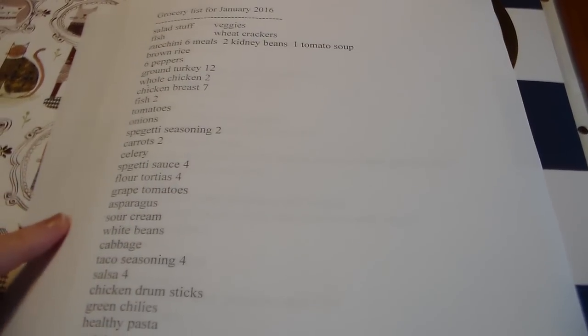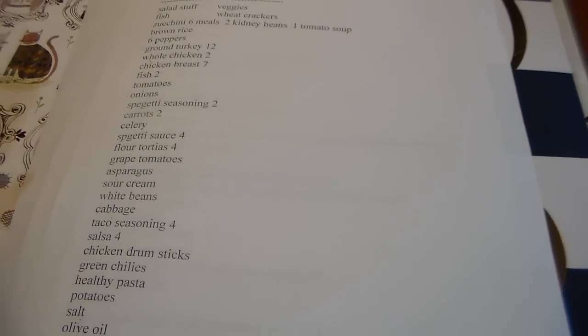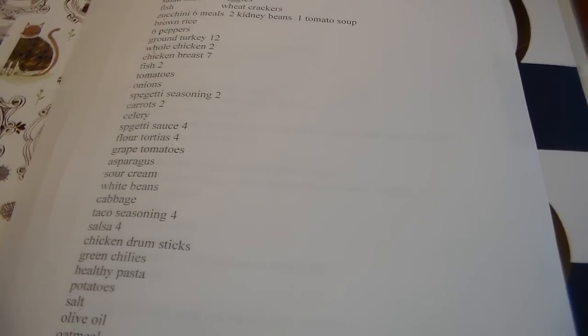Now, with my grocery list, I will say that when I go to the grocery store, there are things that don't end up on this list that I do purchase. Those things are very common. Those are things that I grab every single week. I mean, if I didn't put milk, bread, eggs on here, I know I need to get those. You know what I mean? So sometimes they don't end up on the list, but I never forget them, especially because I go to Aldi's, I go in the door, and it goes in a certain order. I grab the same items as I go through, and it's the way I have adapted to shopping.